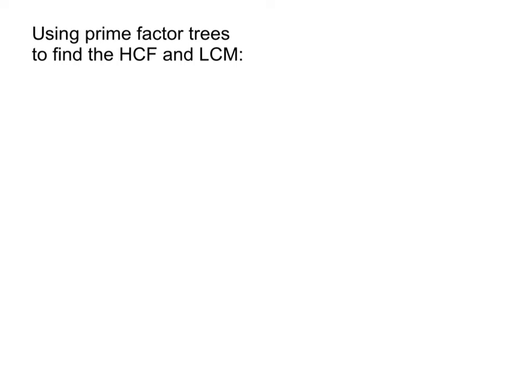So we've looked at prime factor trees and how to make them, how to show them in index form, and we'll look now at a use of them, and that's to find the highest common factor and lowest common multiple of a number. So first things first, I've been asked to find the highest common factor and the lowest common multiple of 12 and 18. So the first thing I'm going to do is do my prime factor tree for both.